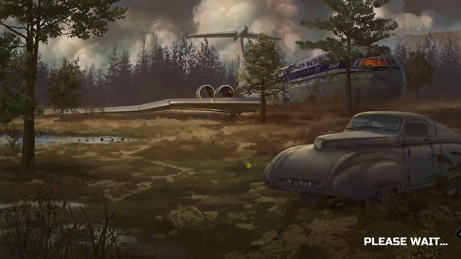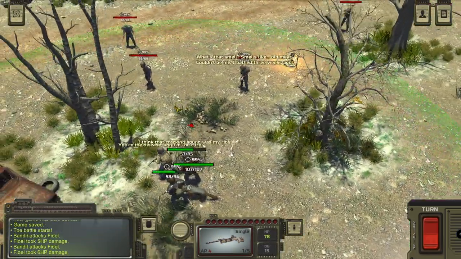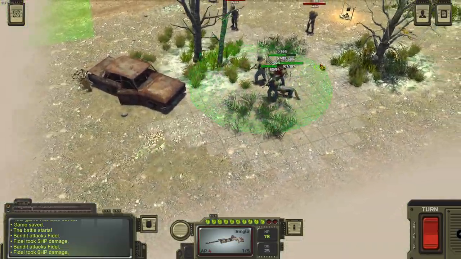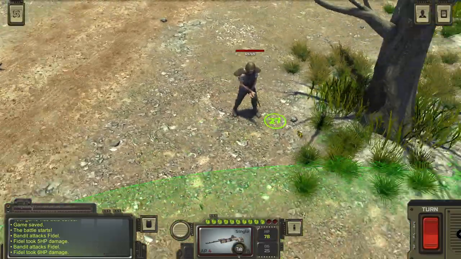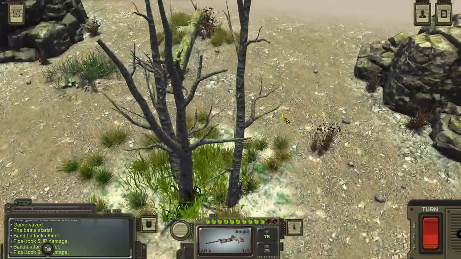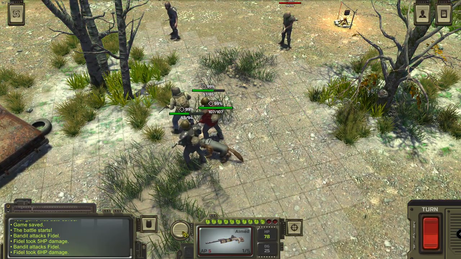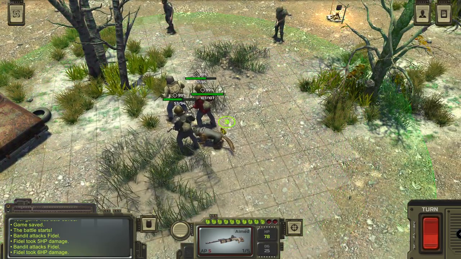Ambushed by bandits, alright. Okay, so here we go. Sharpened knife, pry bar, rusty nagant, rusty, what's that? Rusty M712. Ah, okay, it's the Mauser pistol. This guy has a pipe rifle. So these guys, this is just scum. Oh, and I should have repaired the stuff, right? Yeah.